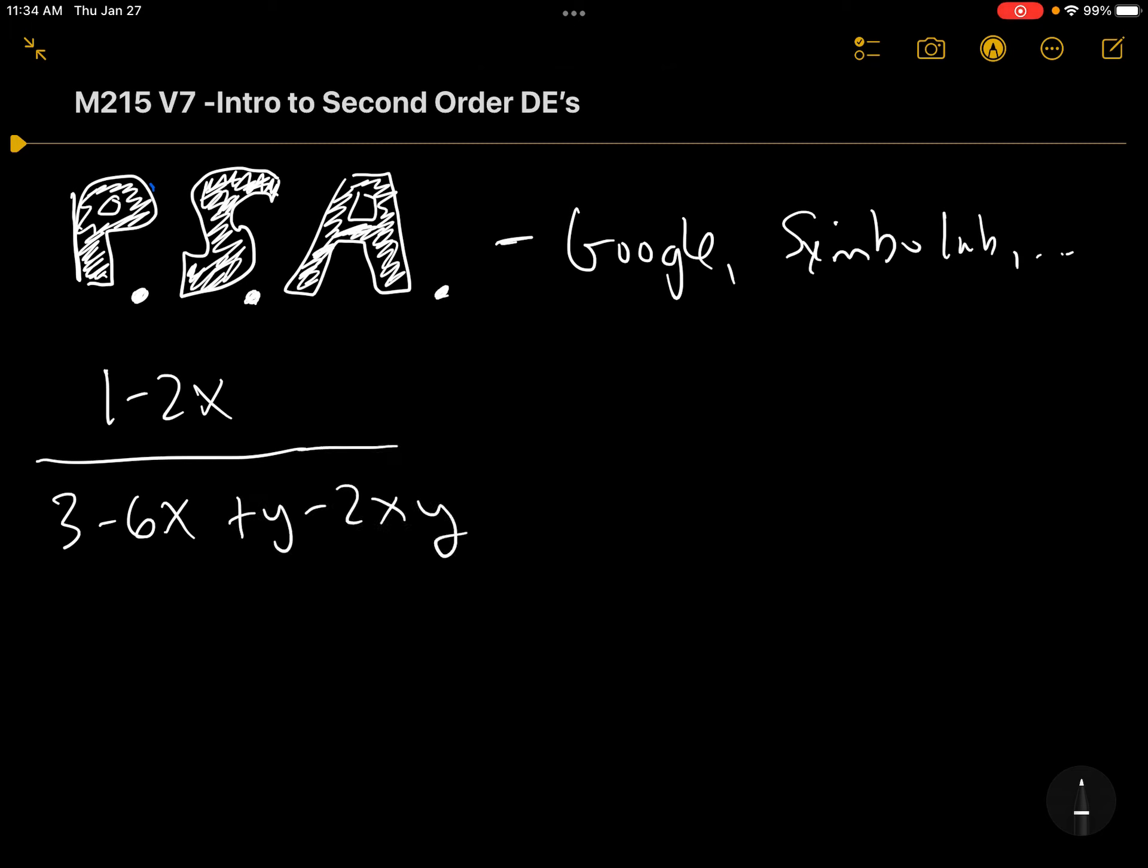So here's an example. This appeared in problem two, assessment two, problem two. A couple people wound up at this point because they tried to show that it's exact. And then they wrote this down, they wrote this down, and then they put an implication sign, and then they wrote this. At least three people did that.